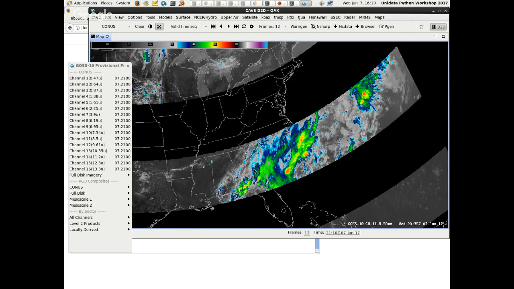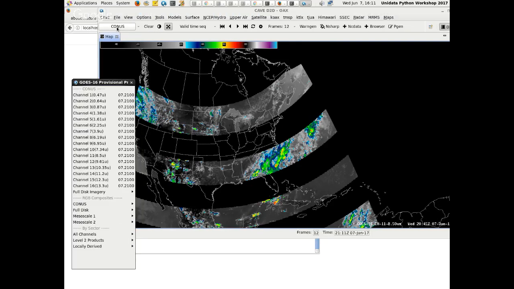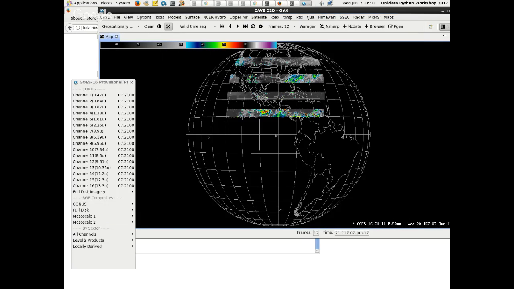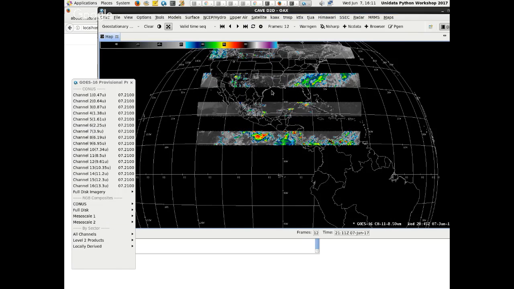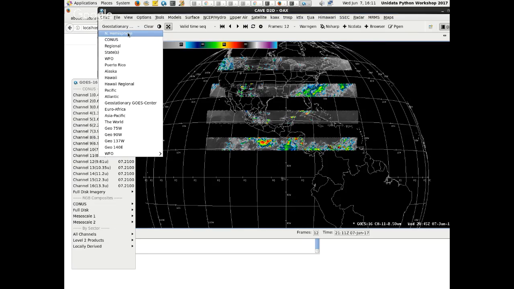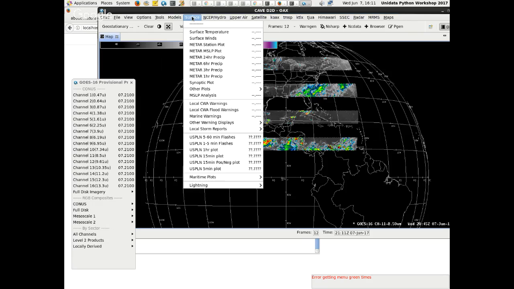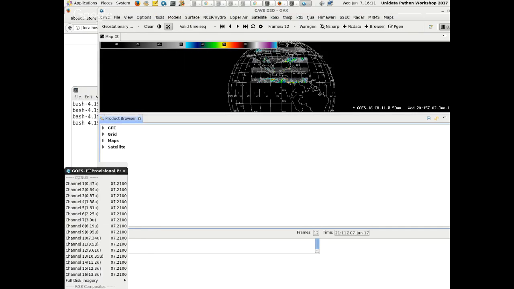Do you guys host model or other data on any of your servers at all? AWIPS data 5 will eventually have a full complement once we get the issue resolved. Okay. The intent is to have AWIPS data 4 and 5 be interchangeable. You guys can notice the difference in the scales that are available. These are determined by the server, but also modifiable by the client through localization. So we've got some new features available. You guys aren't ingesting anything else on the server? No, there's probably like one grid product we can just see with the browser. Yeah, those are just the maps.